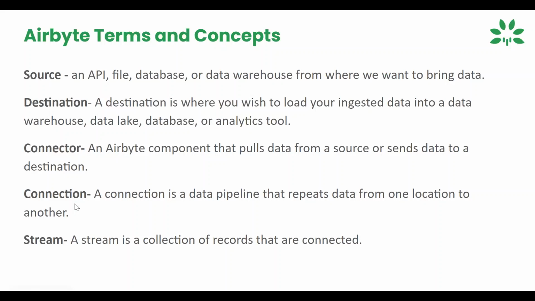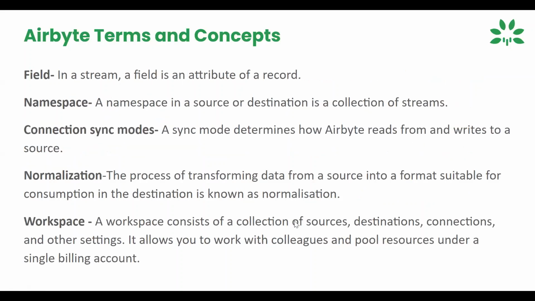And connection is the full stream, starting from source to destination, and there could be multiple sources moving to a destination. That is the data pipeline which we are talking about. Stream is a collection of records. Stream is what you will get as the response of an API or as output from your table. A collection of records is what a stream is, and that is what will actually flow from your source to your destination. And a field is obviously a data element of your stream, so a field of your table.